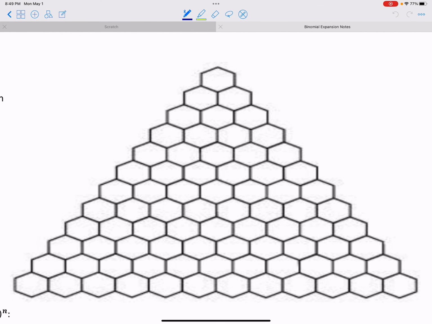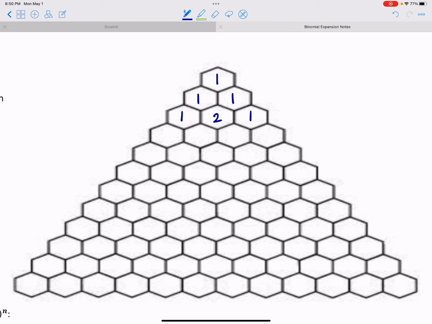If you've not seen it before, basically Pascal's triangle starts out in the top of this triangle with a 1 in what we would call the first row. In the second row, it also has a couple of 1s. And then at the beginning and end of each row, we'll start and end with a 1. And to find all the other numbers, we're going to be adding up the two numbers above the spot we're in. So again, every row is going to start and end with a 1. And if I wanted to find this spot here, what I want to do is add the two that are above it.